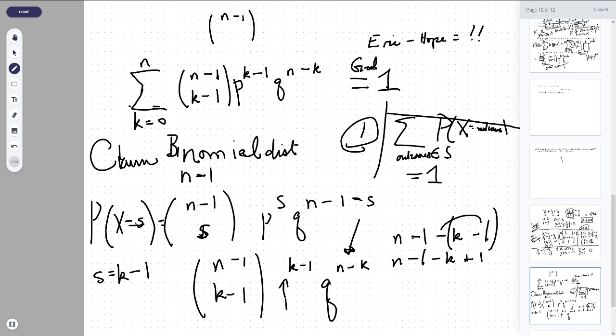And so you're going to notice that it's not choose 0, it's choose negative 1 times p to the negative 1. So that's 1 over p, which is no good, q to the n minus k, which is going to be 0, so that'll just be n. So the question is, what the heck is this term? The answer is, remember that if you have a garbage term, like n choose k, where n is less than 0, or k is less than 0, or some weird thing that's not really defined, just set that to be 0, right? So that helps us because otherwise we might actually have to deal with that term.